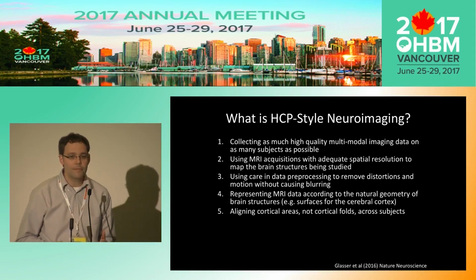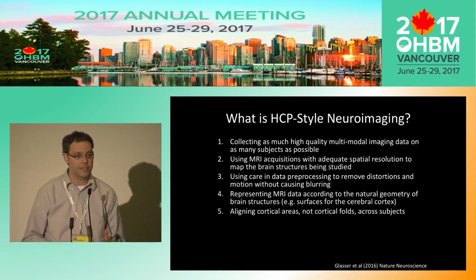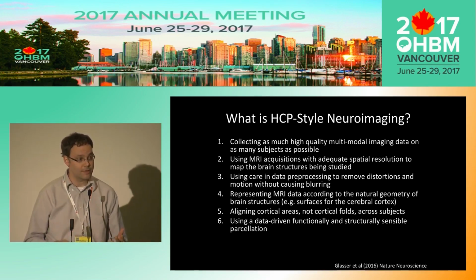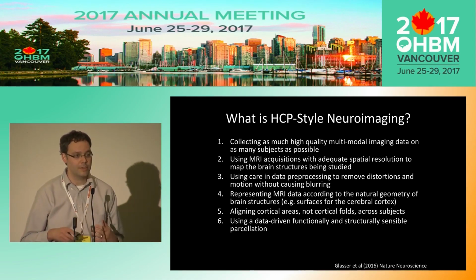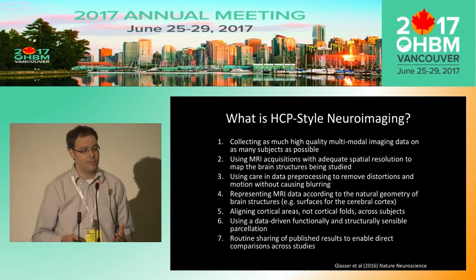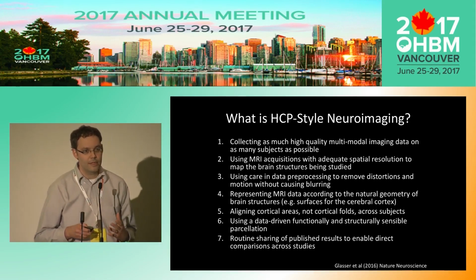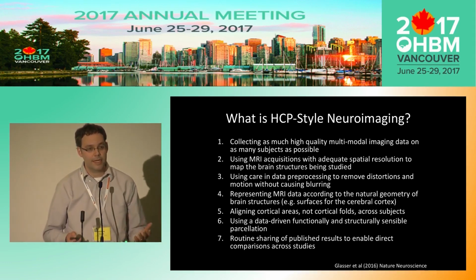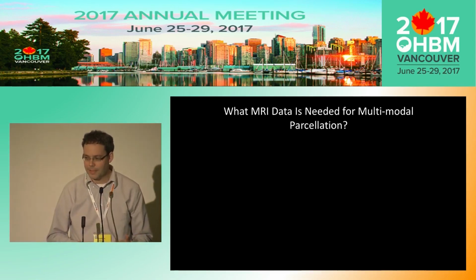It has a thickness, but at the resolution of MRI that we currently have, it's basically best represented as a surface. Then when we want to compare across people, we want to actually get our brain areas lined up, not just line up the folds, because the areas in the folds may not always correlate with each other. And then if we are going to choose to use a parcellation, let's use something that's functionally and structurally relevant to the brain, not just a parcellation based on, say, the folding patterns. And then finally, we really need to be sharing more than just 3D stereotactic coordinates in our papers. We actually need to share the statistical maps, ideally the effect size maps, so that people can take the data and compare it directly with their own study to see if boundaries line up or they don't.